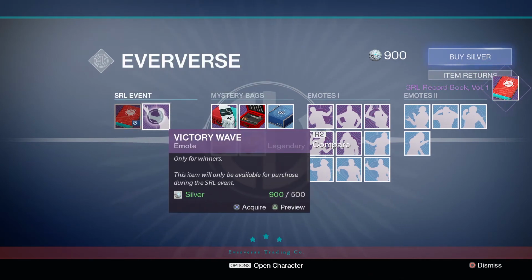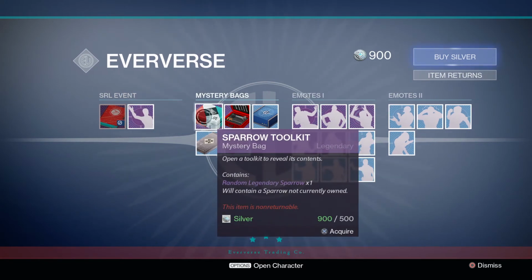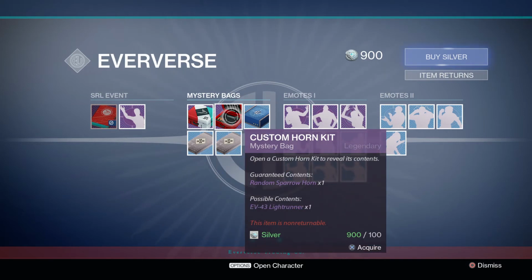Next up is a very special SRL exclusive emote, followed by the Sparrow Toolkit. The Sparrow Toolkit is a guaranteed way of getting yourself a random legendary Sparrow. So if you want to start things off with a cool new Sparrow, you can go ahead and pick one of these up, and it will contain a Sparrow that you do not currently own. Next is the same thing for horns, which is called the Custom Horn Kit, which grants you a random Sparrow horn. This also has a chance of granting you the EV43 Light Runner Sparrow.